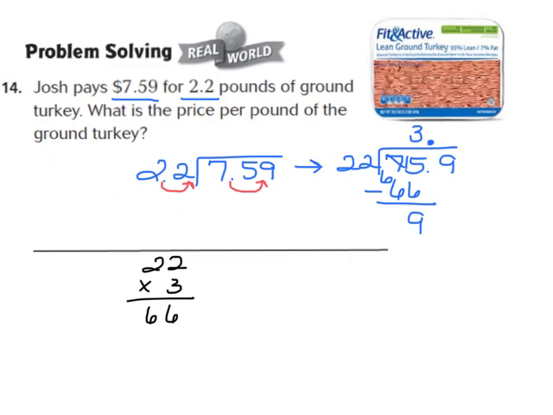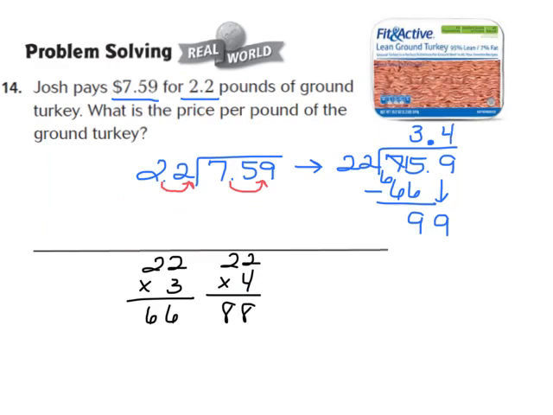Now my next step says to bring down. So I'm going to bring that 9 down next to the 9. So now we're dividing 99 by 22. Well, let's do another guess and check here. I know that a 2 would fit into a 9 about 4 times, so I'm going to take my 22 and multiply it by 4. Well, I know that 4 times 2 is 8, and 4 times another 2 is also 8. So what I know is 22 fits into 99 about 4 times. So I'm going to write that 4 up top right above my 9 in the tens place.